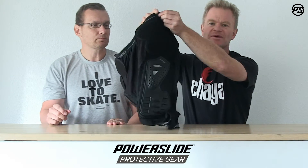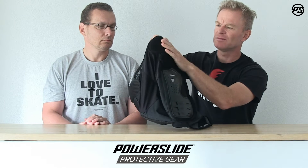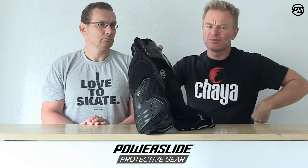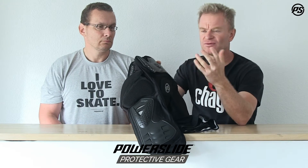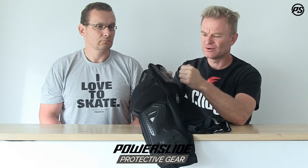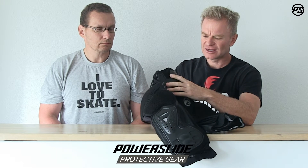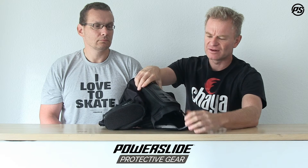This pant is actually a little bit longer and a little bit higher, and it sits a little bit over the waist, so you really protect your hip area. Also on the back it sits a little bit higher, and you can protect your lower back against all the impacts — for example when you do ice skating, snowboarding, or inline skating. On the side we have extra PE parts, which is a special material you can pre-shape and form around your leg nicely so it will adjust to your shape.